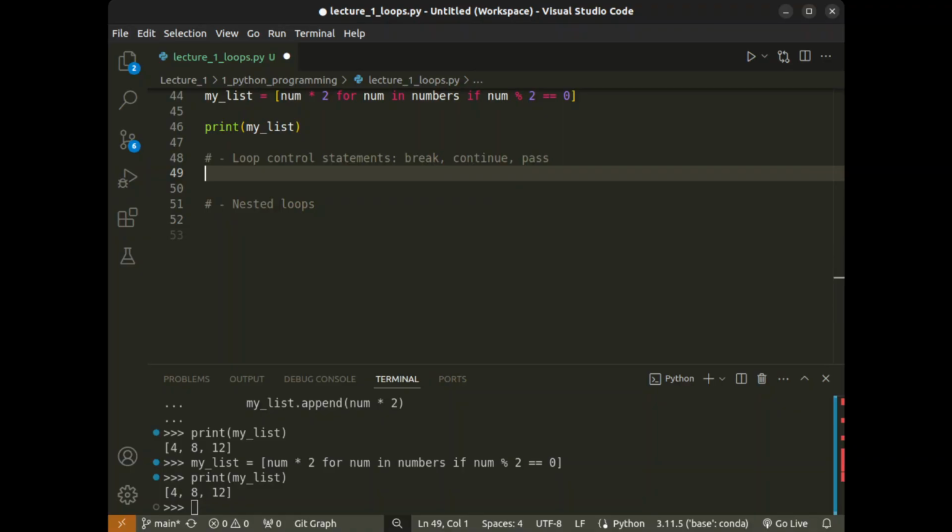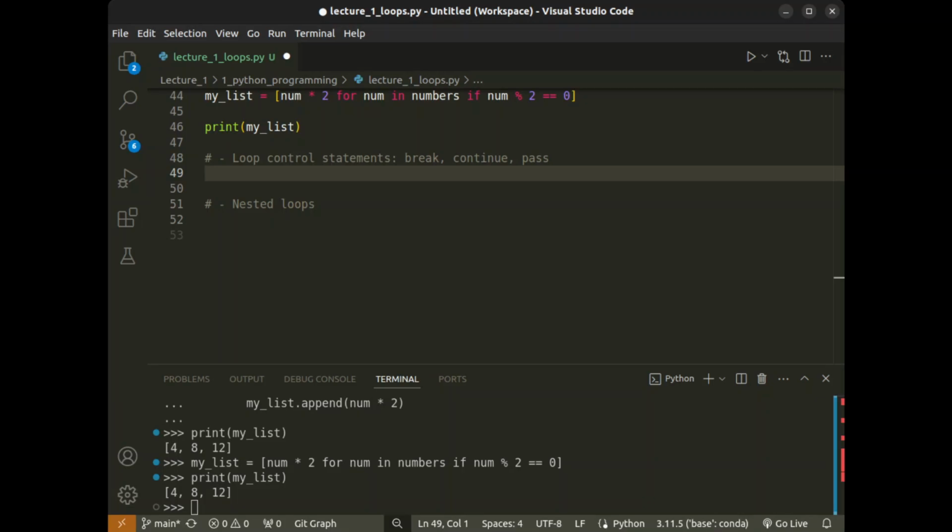As we saw before, the break statement is basically used to break the innermost loop execution. So you can have some sort of break statement in your program to break the process if a certain condition is met.